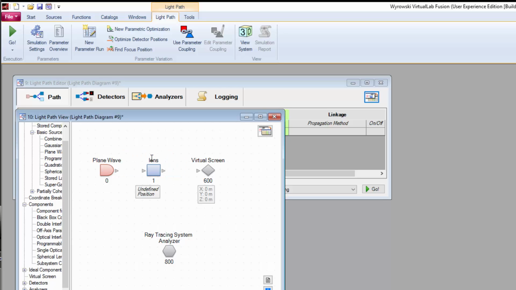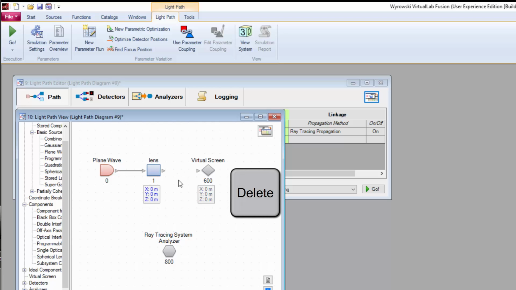Linkages between these elements can be configured here by clicking and dragging the mouse between the two small triangles. If you would like to disable this linkage, you just have to double-click it. If you would like to delete the linkage, you just have to select it and press delete on the keyboard. This is the simplest way to configure the linkages, but there are other options which will be shown later. An example is given in the tutorial Build Up Your Optical System.